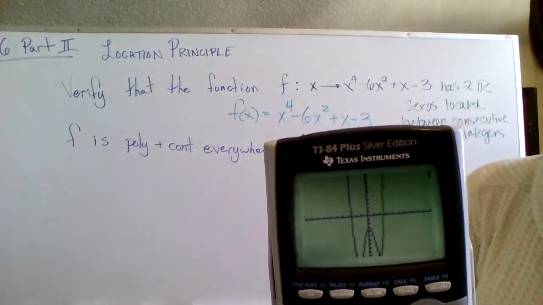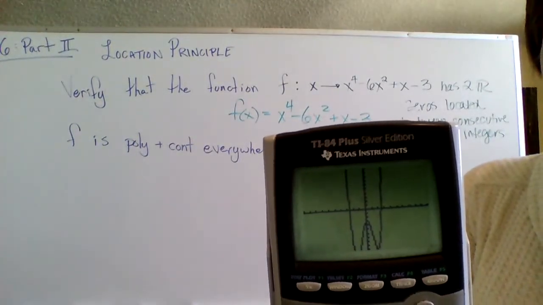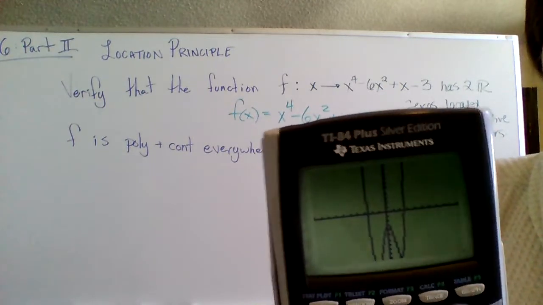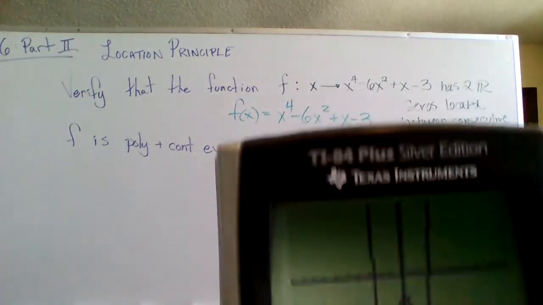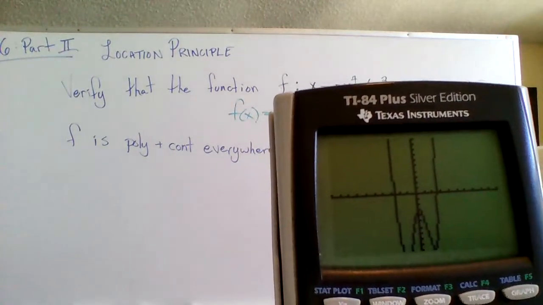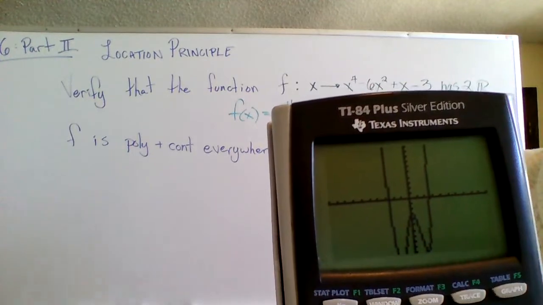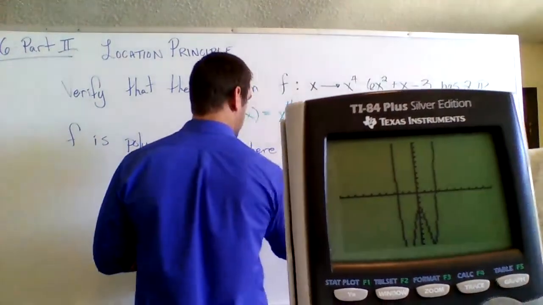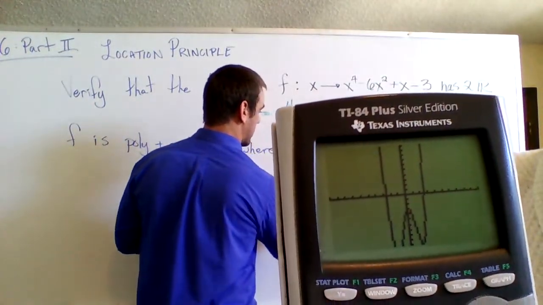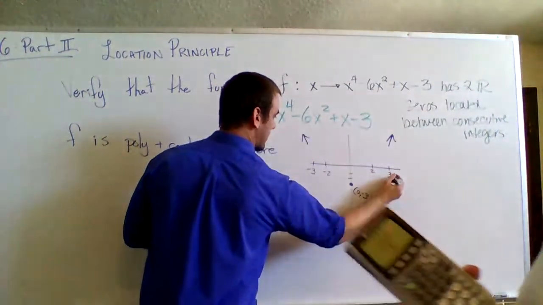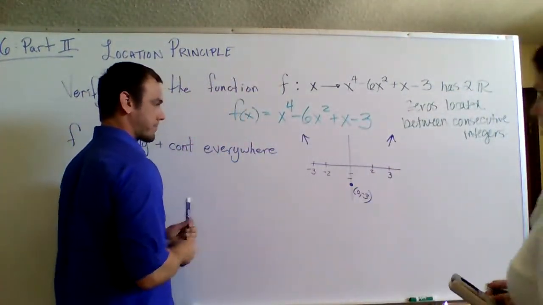But we're not surprised by what we see. Oh, look, there's our y-intercept. Oh, look, it looks like a W with both ends going up. And if we zoom in a little bit, do you like how I'm zooming in? It looks like we might have a zero in between -3 and -2. And it looks like we might have a zero in between +2 and +3. And in interval notation, we would have to go from smallest to biggest.